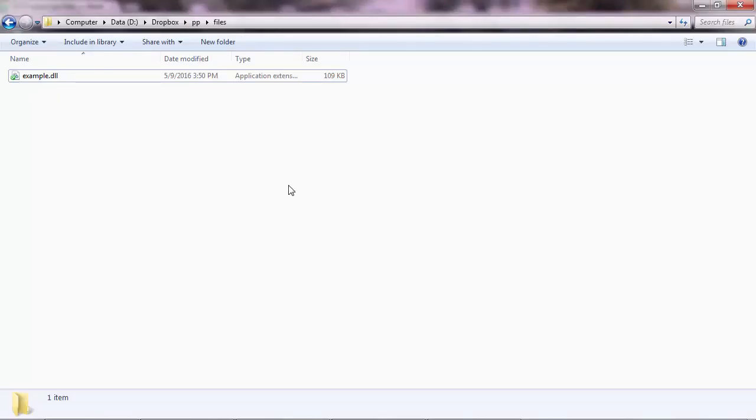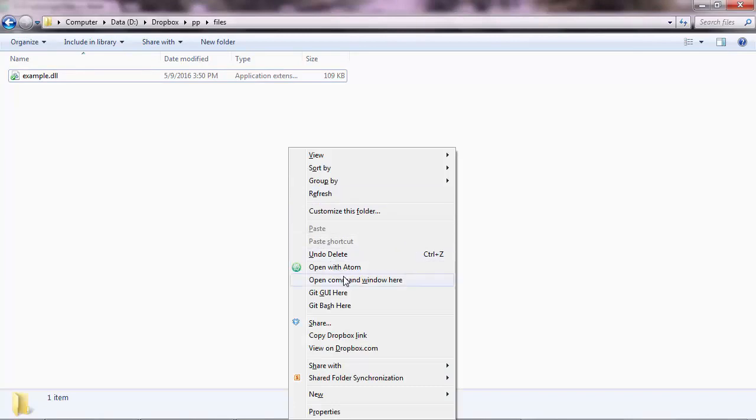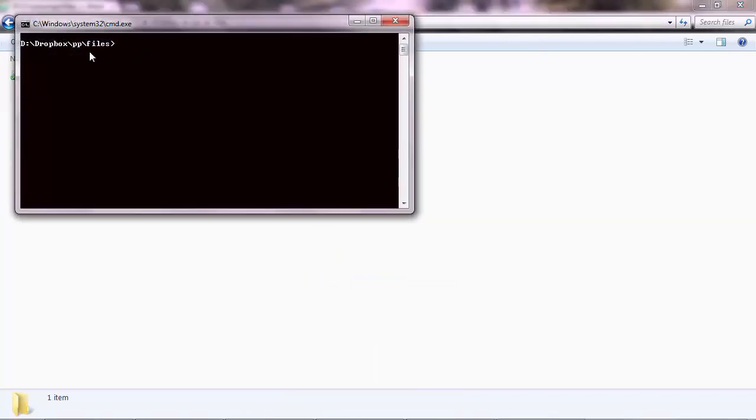So I'll shift right click here and open command window here, so that I have a command line open in this current directory. Therefore, that allows me to pass relative paths when I work with Python, like directly example.txt.